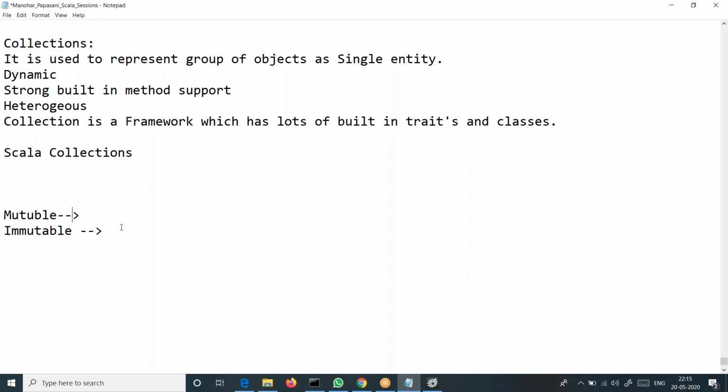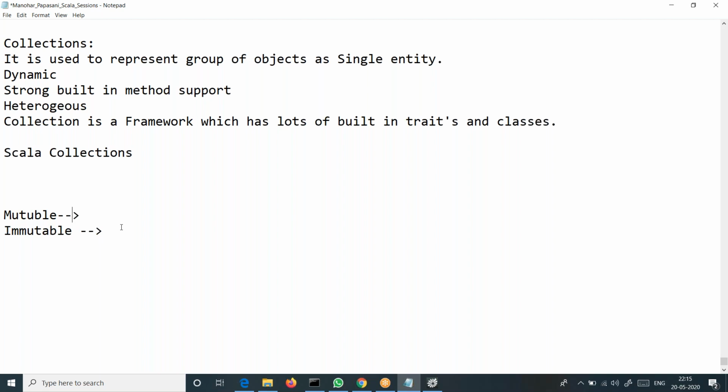This is an object-level discussion, not a var and val kind of discussion. I taught in strings yesterday, right? That kind of thing. We can change a mutable object. We can update it, insert something into it, remove something from it. We can do all sorts of things on mutable objects. Immutable objects, once you create them, that's it.